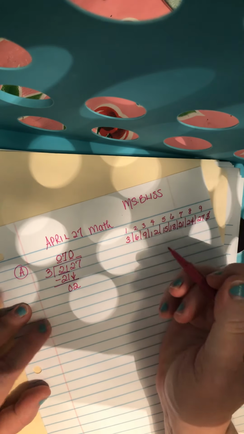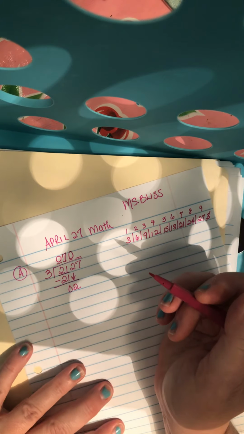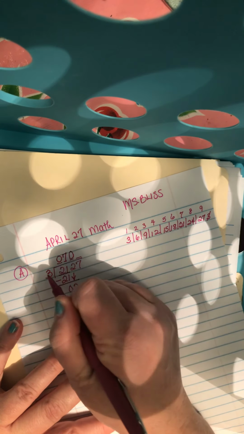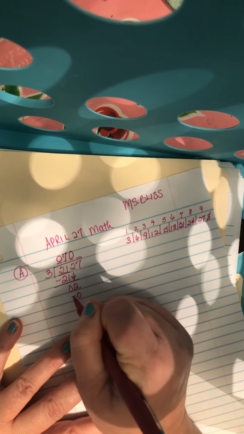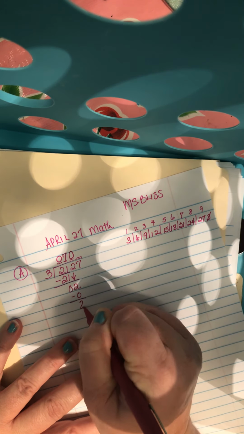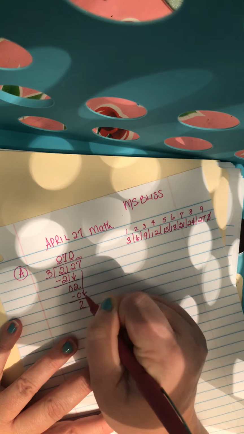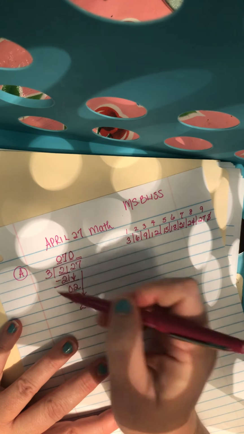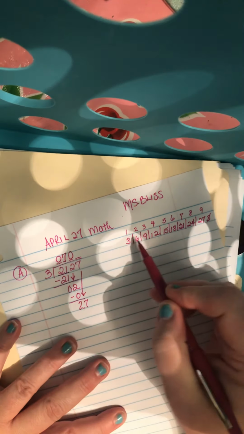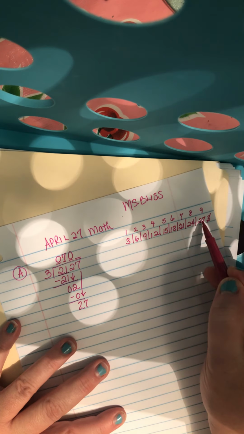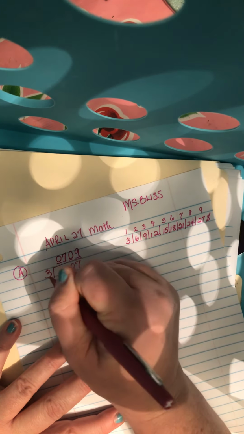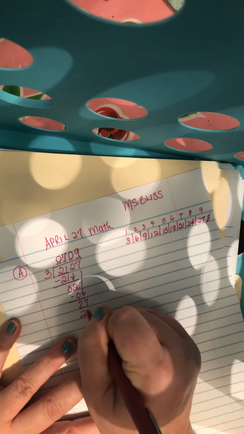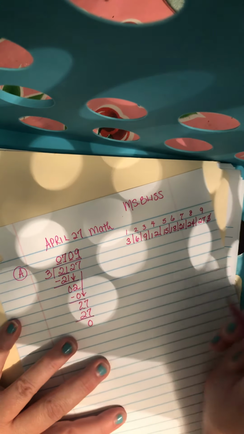Now on this one I am going to go ahead and work it out because I want to have the spacing correct. So 3 times 0, anything times 0 is 0. Subtract, bring down, and check again. How many times will 3 fit into 27? I'm going to look down here, and it fits perfectly 9 times. So 9 goes up here, 3 times 9 is 27, and I am done.